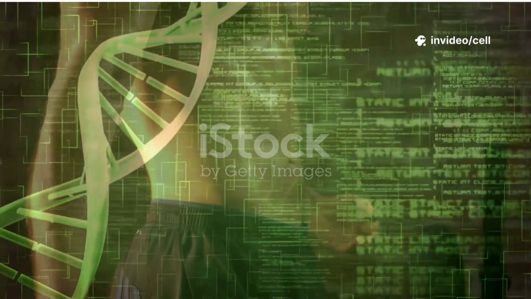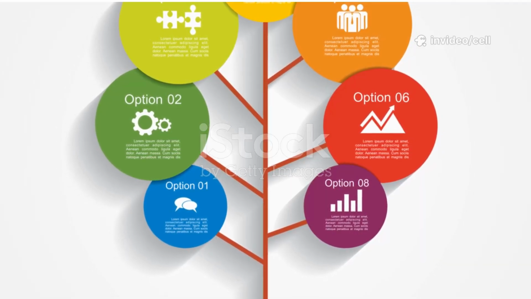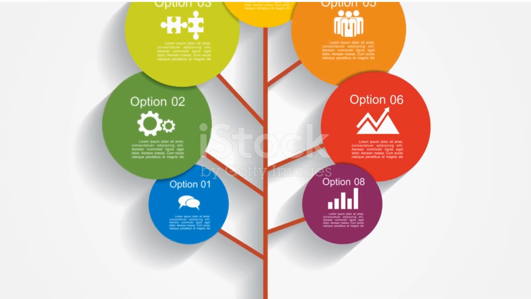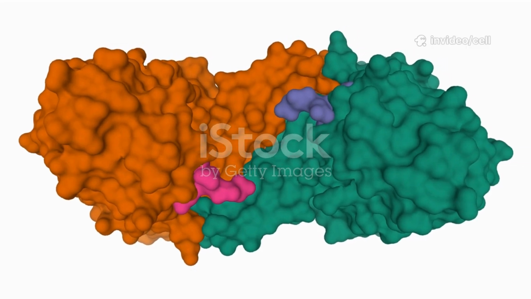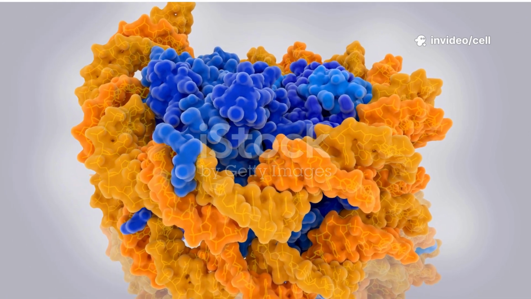Types of Cas enzymes and their functions. CRISPR-Cas systems are broadly classified into two main classes and further into 6 types, I to VI, and numerous subtypes based largely on the effector Cas proteins involved. Class 1 systems, types I, III, and IV. These systems typically involve multi-protein complexes for their effector function.